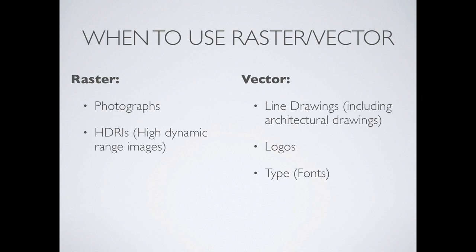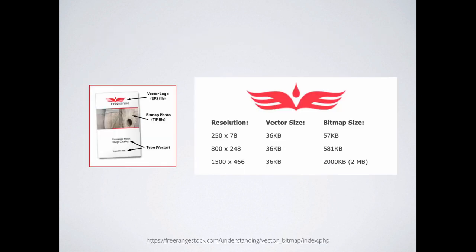And fonts. You notice that when you blow up fonts, let's say we have a font of 12 point, and we select it and we say, you know what, I want it to be 72 point, the edges are always smooth. That's because a font is a vector graphic. It's defined mathematically.